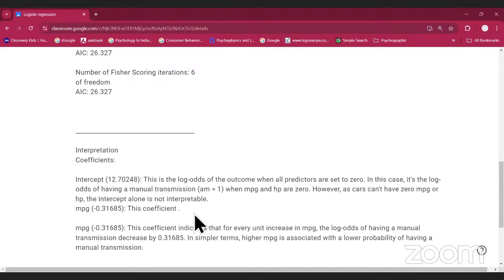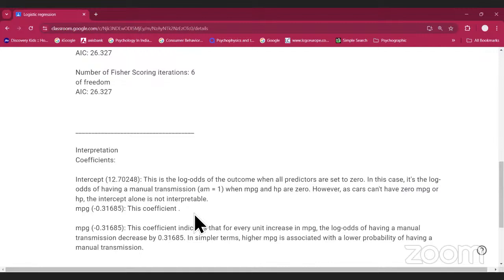MPG is minus 0.31. This coefficient indicates that for every unit increase in MPG, the log odds of having a manual transmission decrease by 0.31.